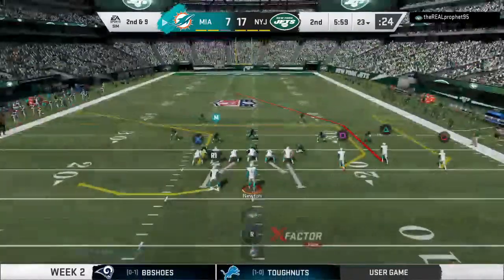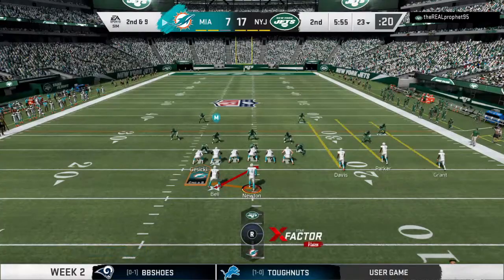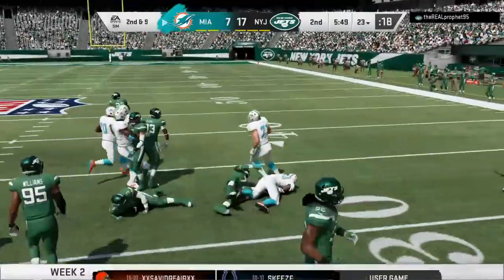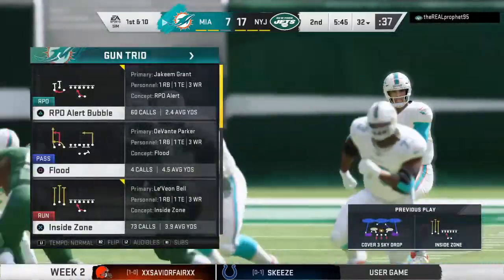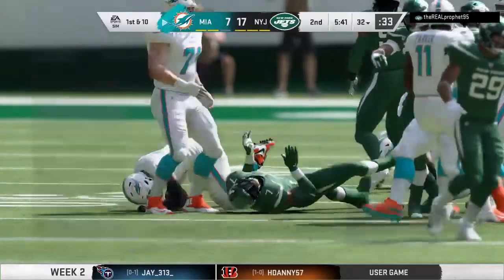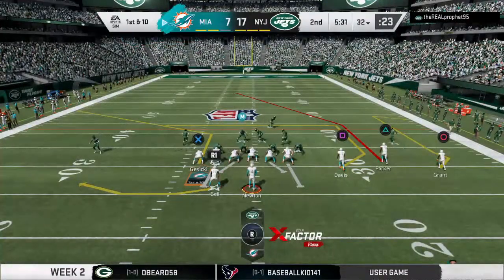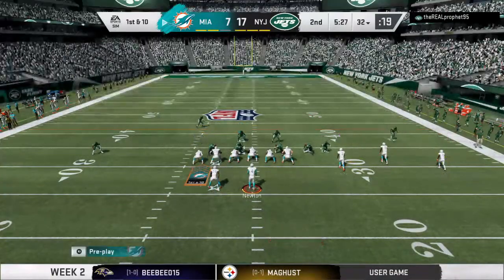The run only got a yard. Here's 2nd and 9. Out of the shotgun, it's Bell. And he's able to get out to the 32, brought down there. 9 yards to pick up there, and it's a 1st down. Boy, he does it at a high level, doesn't he? Because when I watch him, I think of his vision. Straight ahead, peripheral. Also has that sense of where holes are going to be before they actually open. I think that helps set him apart from many of the other backs in the league.